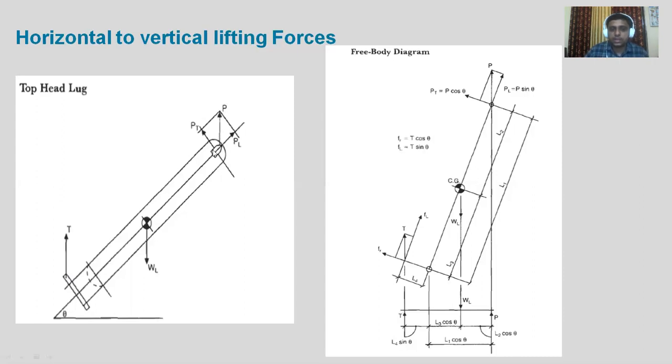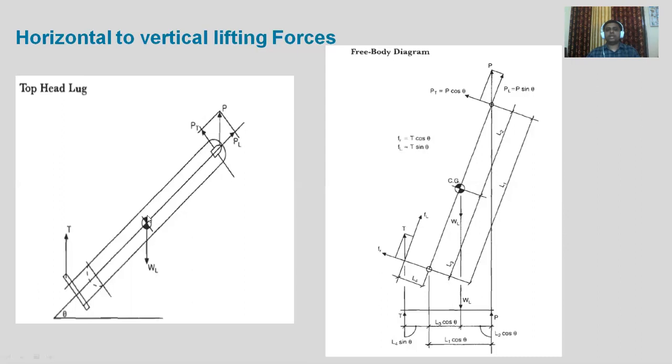Because of this P force, if we compare this P force as along and perpendicular to the axis of the lifting lug, we will resolve these forces along the lifting lug axis and perpendicular to the lifting lug axis. So one component is along the length, so that will be PL, and another is in the transverse direction, so that is PT. And similarly, because of this T force, there will be FL and FT. You can see over here, FL and FT, these are nothing but the components of this vertical reaction along the length and perpendicular to the length direction.